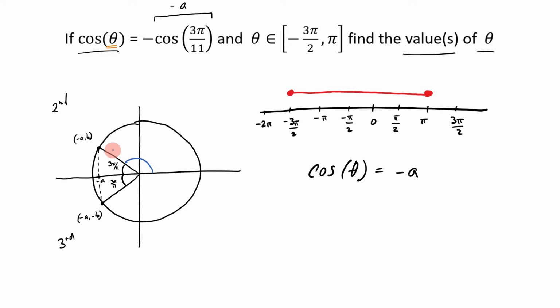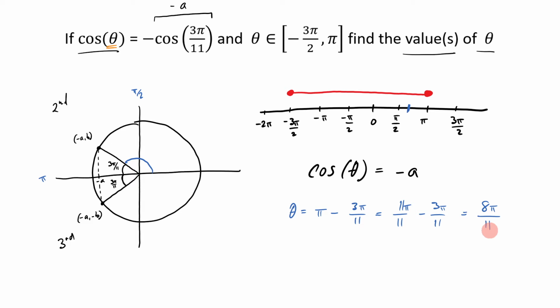Absolutely, it does, because I'm in my second quadrant, and I know that my second quadrant is between pi on 2 and pi. So that means I'd be somewhere here. To get this point here, all I would do is go, well, theta is equal to pi minus 3 pi on 11. What is pi minus 3 pi on 11? Again, hopefully you don't need to do this, but you could go 11 pi on 11 minus 3 pi on 11. That's going to be 8 pi on 11. There's one of my answers.